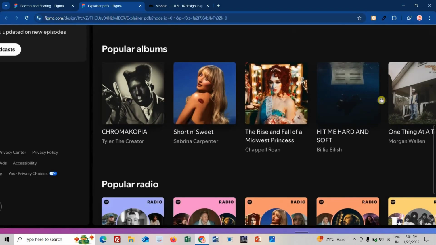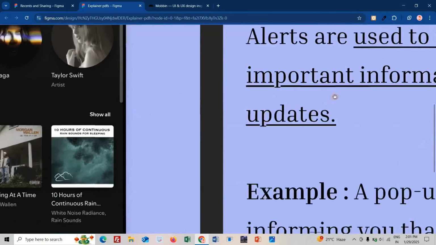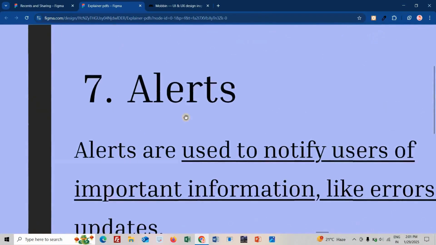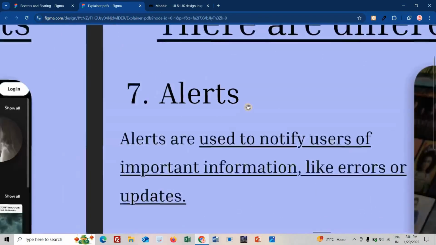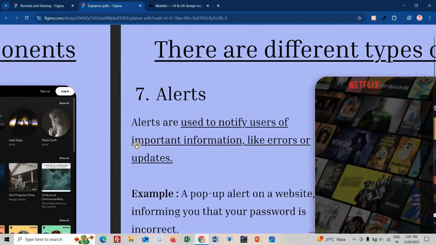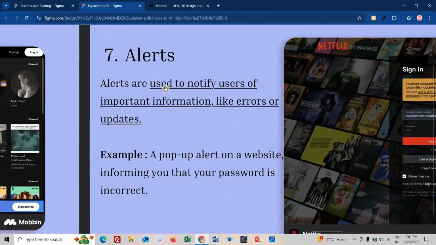So this overall thing can also be included in the card component. Let me show you here: the image of the album, the name of the album, and who is the creator of the album.